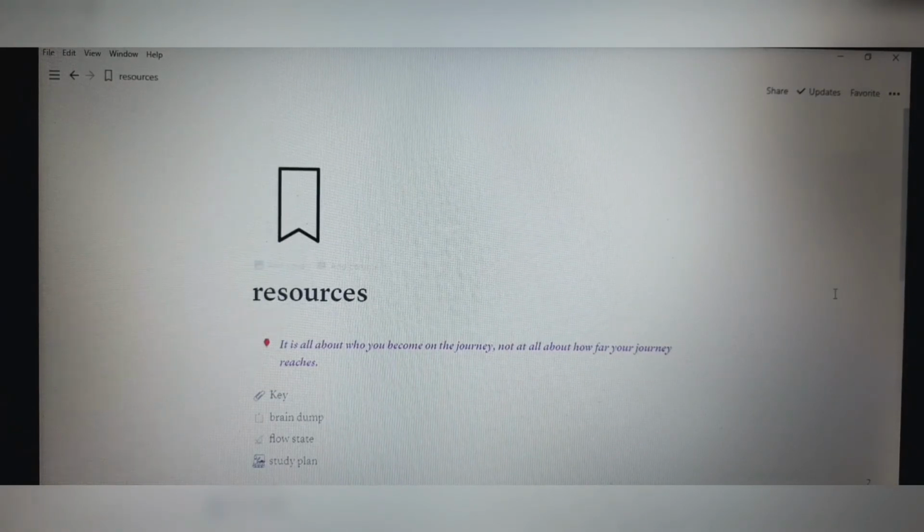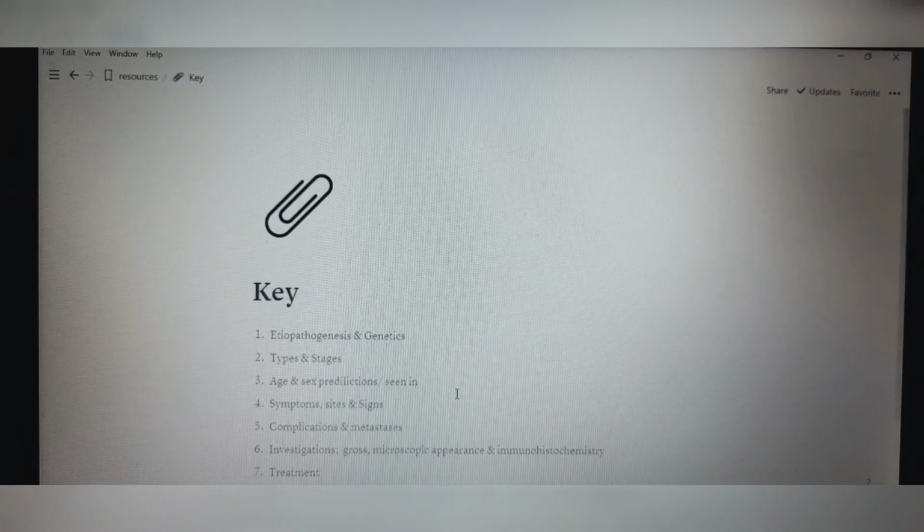I had to blur out all the links, so I'll have to do it all over again. It was a difficult task, but yeah, again you have the same code. The key is just a list of headings that I would write any answer, any essay in, any condition, anything they ask. Instead of just looking at the question and being blank, not knowing where to start, I know where to start and what direction to write the answers in.